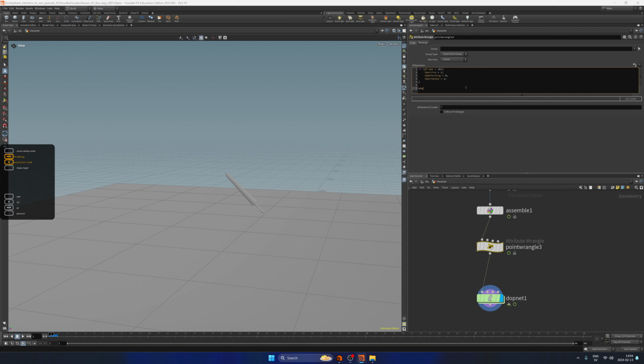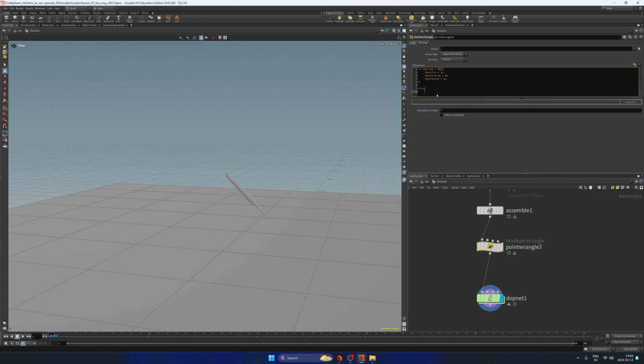We're going to say else, meaning that if it's not bigger than 28 frames, so before we hit the 28th frame, we want to do the opposite, right?